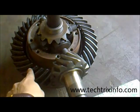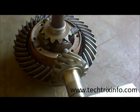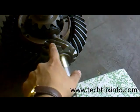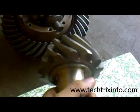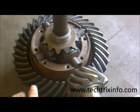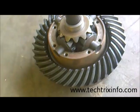The crown wheel is a big wheel with gears. The power produced by the engine is transmitted through the gearbox, reaches the propeller shaft, and ends at the pinion. As the pinion rotates, it transmits its torque towards the crown wheel, resulting in the crown wheel rotating. You can see the crown wheel rotating when the pinion gives drive to it.